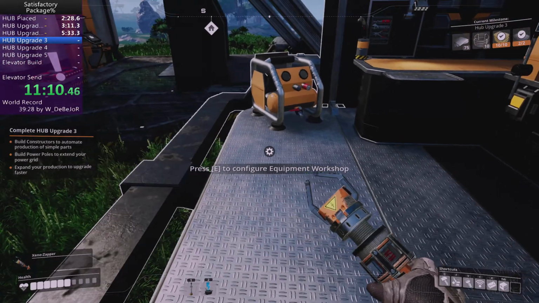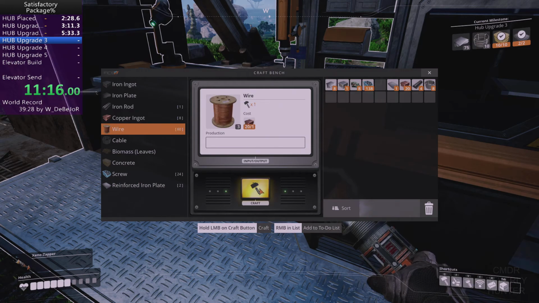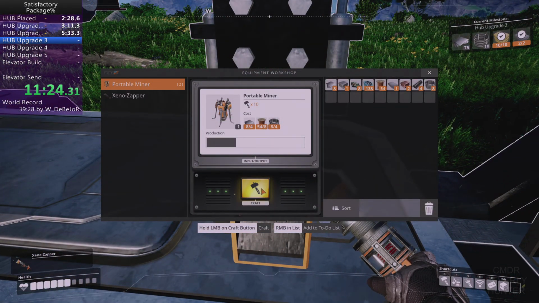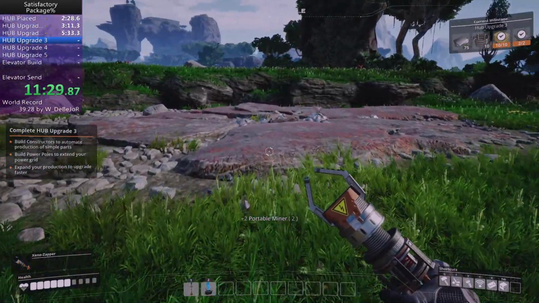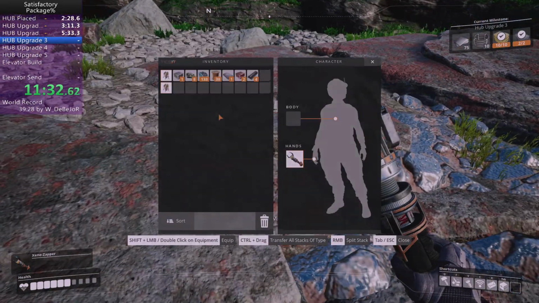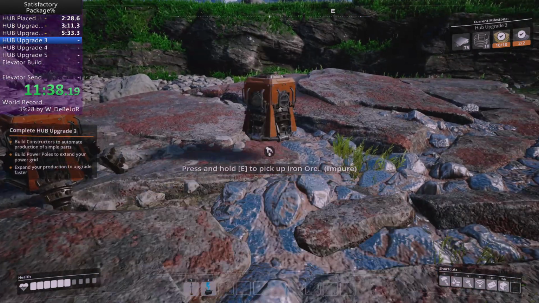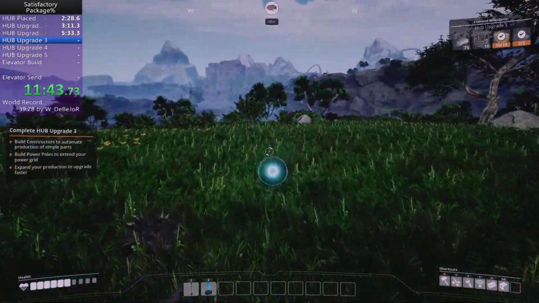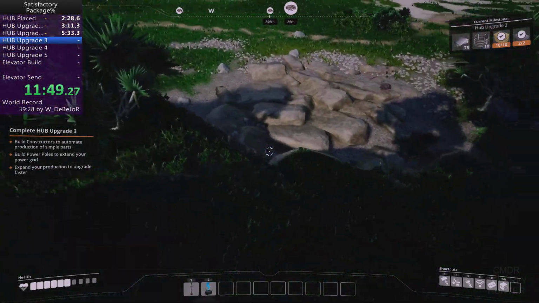Oh, I need wire as well. I did say I hadn't worked anything out on this yet, didn't I? Yes, I did. There we go, 2 miners. How are we doing? 11 minutes. This is getting dire. Right, that and there. That in there. Right, now while that's doing, I'm going to go and get some more copper and limestone.